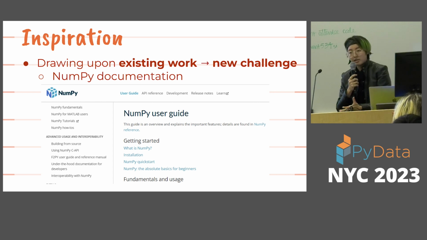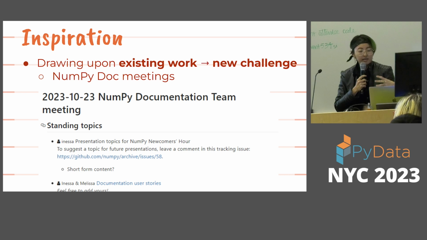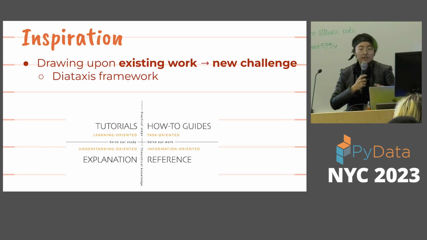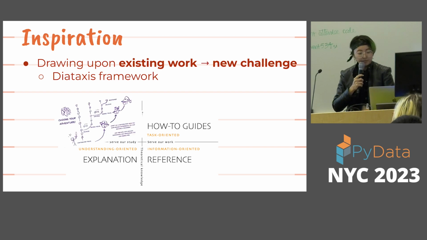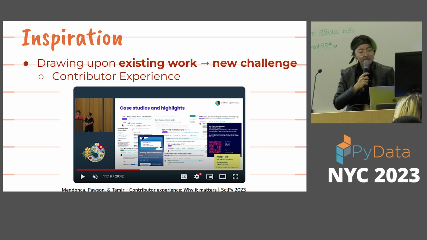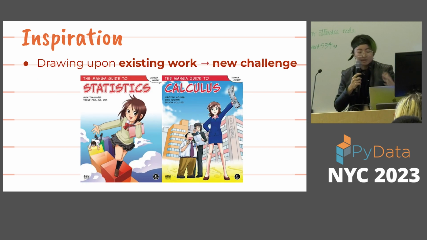There is, of course, the existing NumPy documentation. There are the ongoing NumPy documentation meetings that happen every 2 weeks. There is the Diataxis framework, which is something the NumPy docs team has been working with to organize the information. And if we use that framework, perhaps my comments could fit under tutorials, but it's not really a clear fit there either. There are already people talking about contributor experience, such as Alyssa, Nessa, and Noah, and they have their own whole talk about all these very smart things.